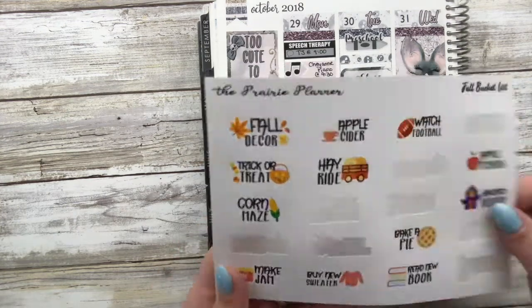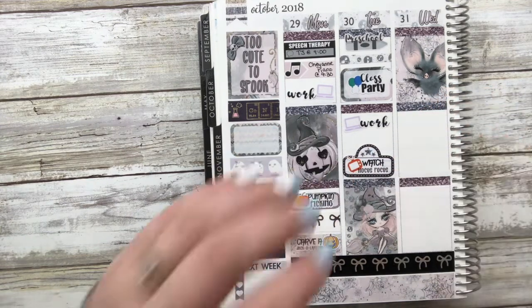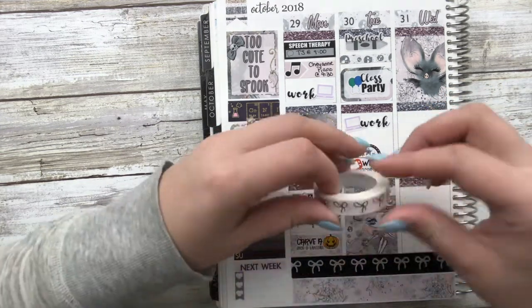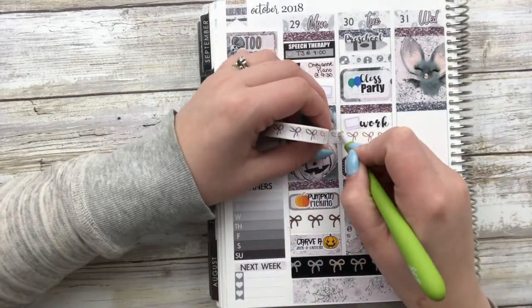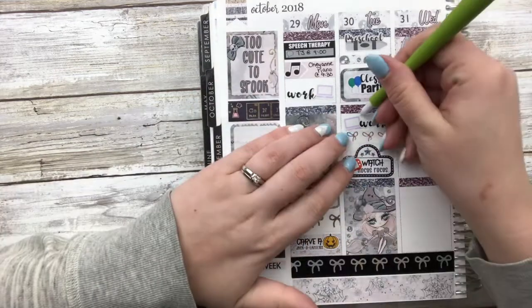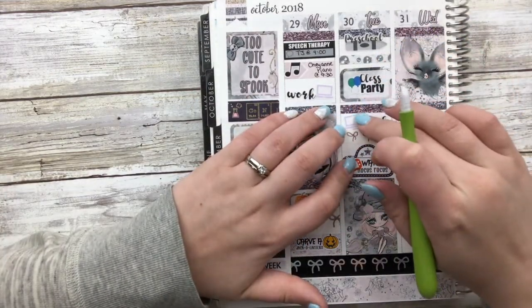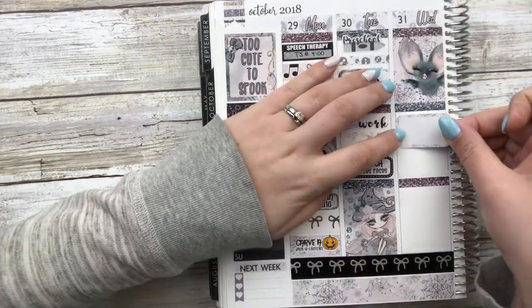I did some more work that day, so another laptop and work script sticker. And then that evening, I watched the movie Hocus Pocus with my husband, so I took a movie marquee from the kit along with a Watch Hocus Pocus sticker from the fall bucket list. And then in between there, I just put more of that white with pink foil Simply Gilded washi.